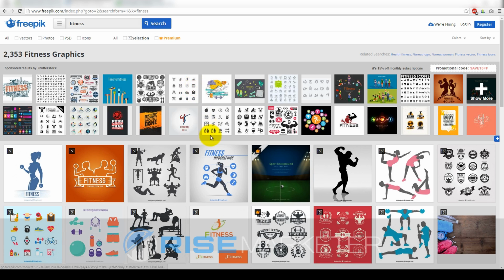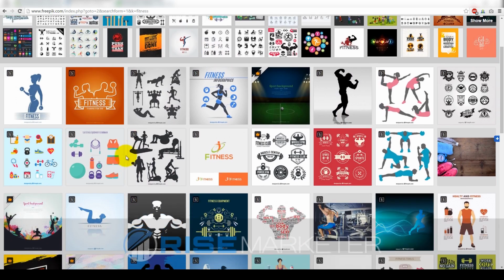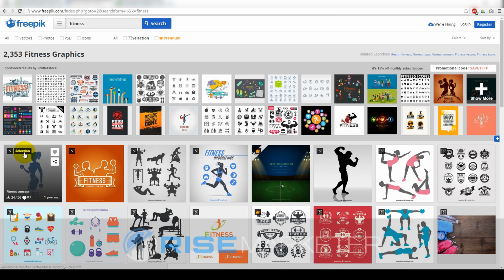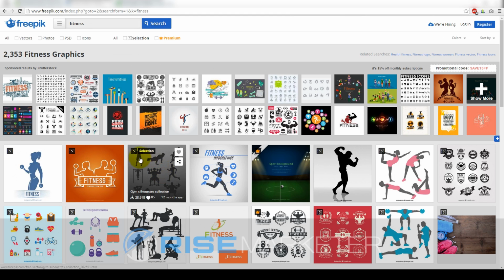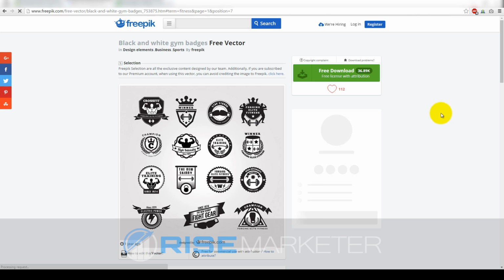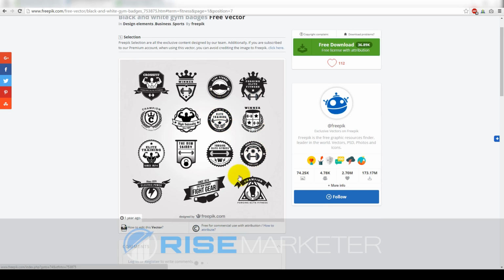And as you can see here, we already have all these free templates and premium templates, and everything that you see, that selection. Some of them are copyright free without attribution, and some of them do require attribution. But just as an example, let's say we go over here and look at these black and white gym badges. And as you can see here, you can download this full pack and you can look at the template for it and use that for your own logo.